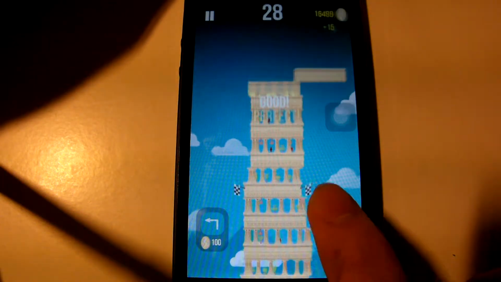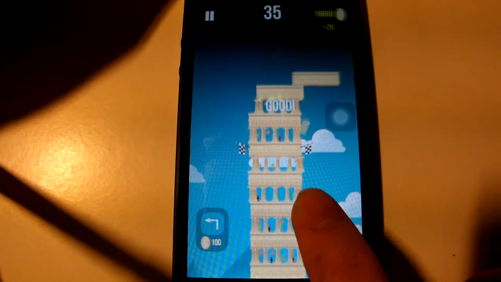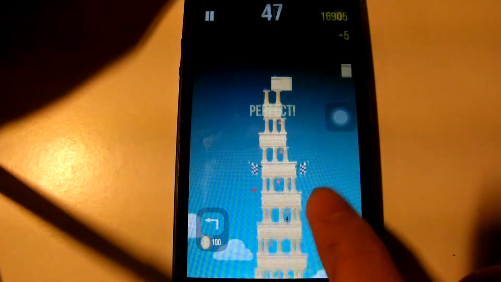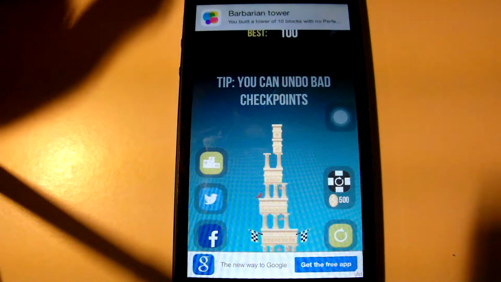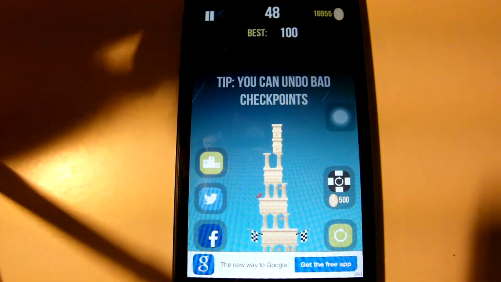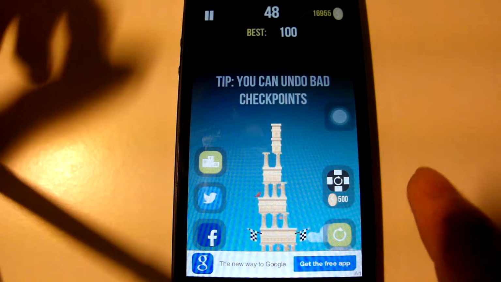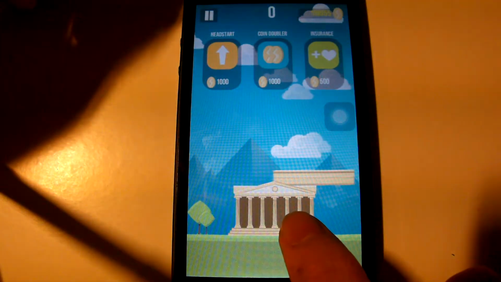As you can see, there are those blocks which have the checker mark flag, that is a checkpoint, which I can explain later. And basically the goal of this is to get it as high as possible. And we have some functions such as that one, where if you press it, you can go back to the last checkpoint, which is on the bottom. We also have a way for you to undo bad checkpoints, but let's just do another example.